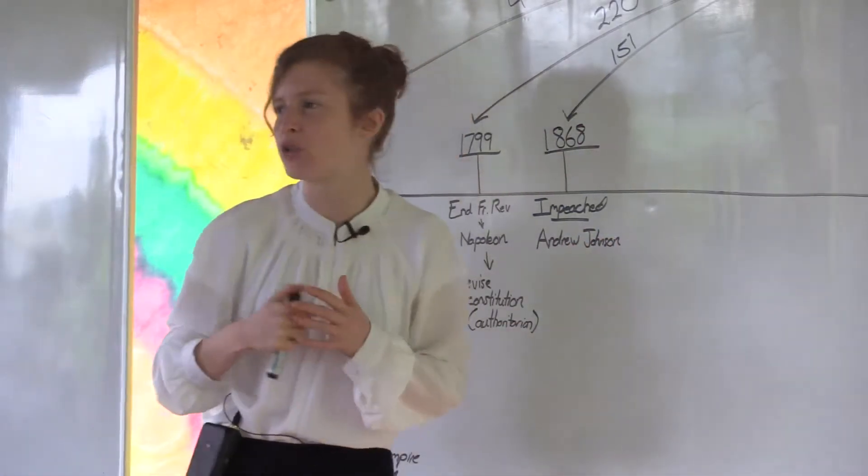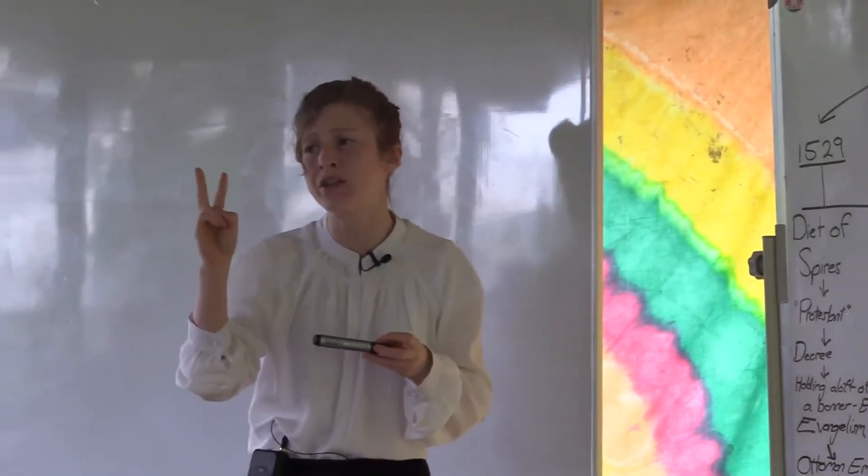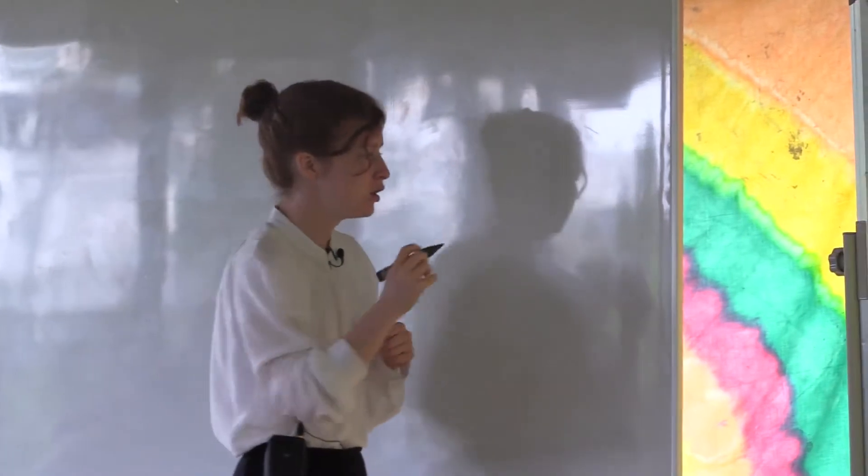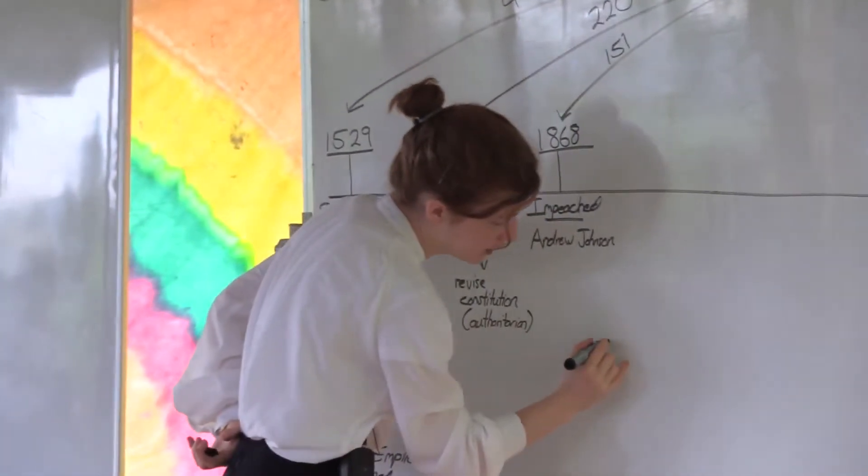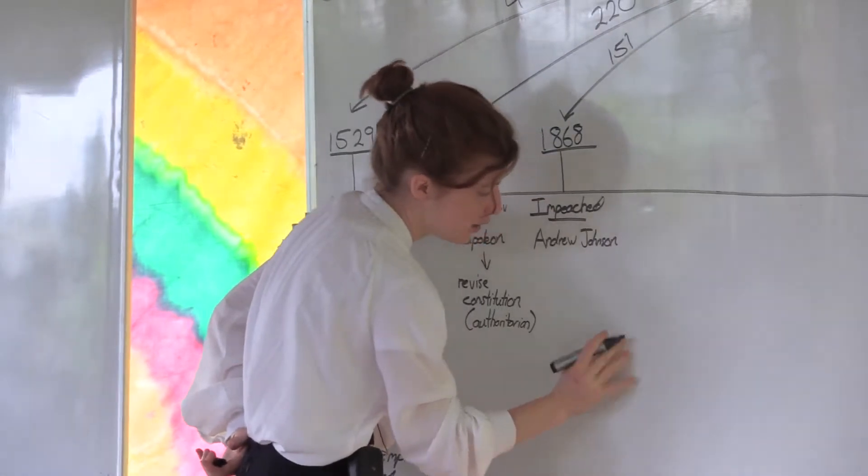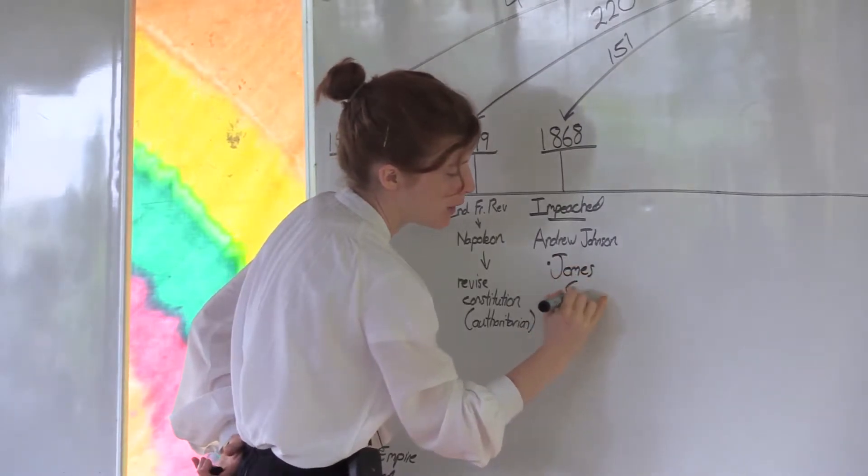It is so difficult to remove a president from government in the United States that it has only been attempted a couple of times. First time a president was impeached was in 1868. This was the impeachment of Andrew Johnson. Why are they calling for Donald Trump's impeachment? We spoke of two men that were standing in his way. One of those men - Robert Mueller. The other one - James Comey.